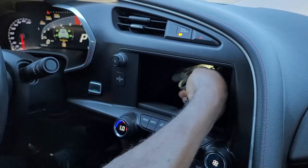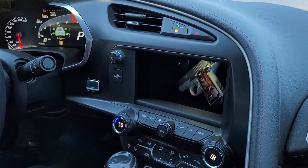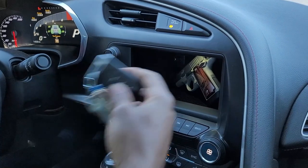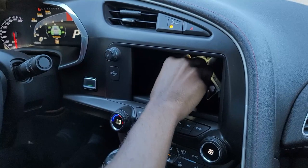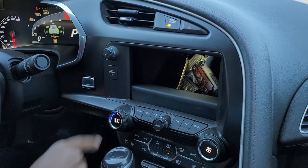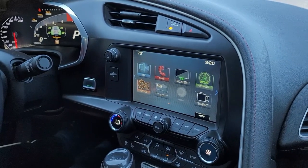You can put your gun right in here. Fits right in there. You can put a wallet. If you want to, you can put your phone. You can put kind of whatever you want to put right in here. It's a decent amount of space too, as you guys can see. Put that all in here. Well, wham. You can't see it anymore.